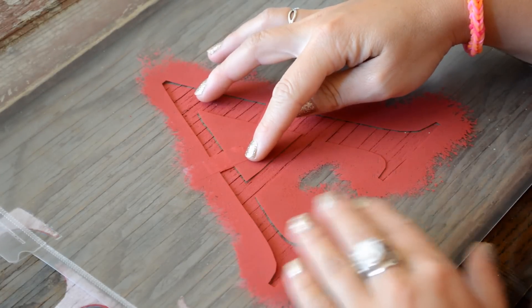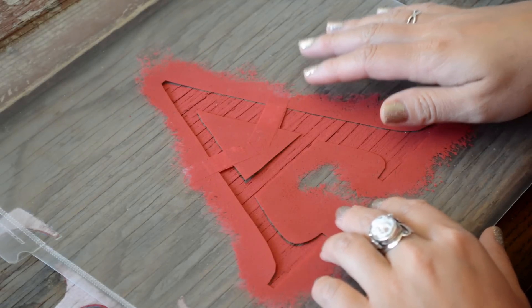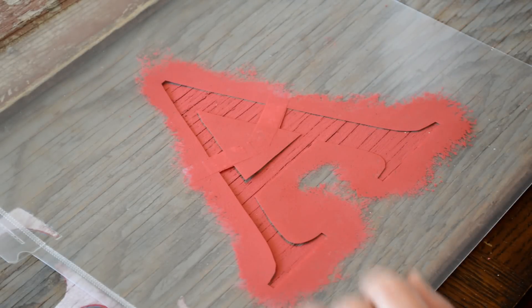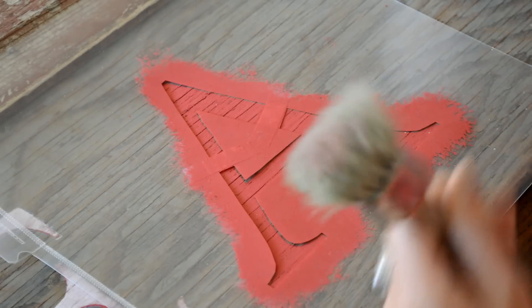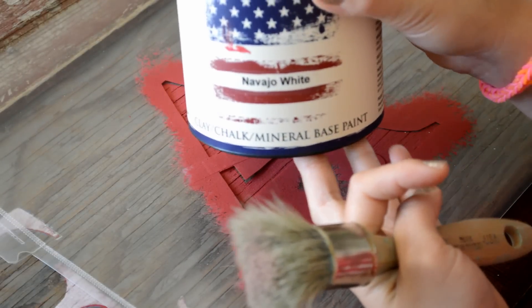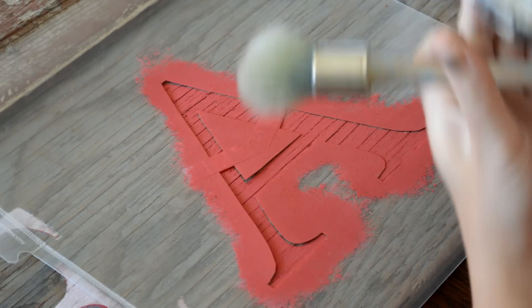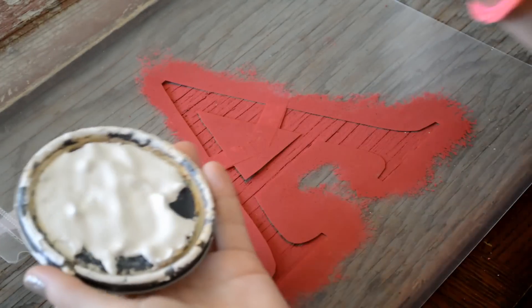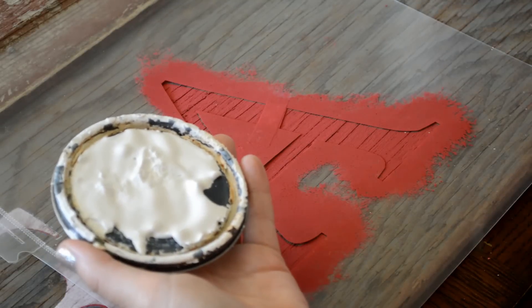Okay, so I have decided that my next color over the red is going to be white, because we're going with contrasting color, so a dark red with a pure white. I'm using American Paint Company's Navajo White for this. What I'm going to do is just dab a little bit on there, wipe it off on the can.